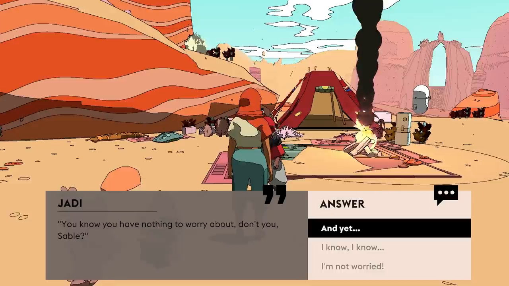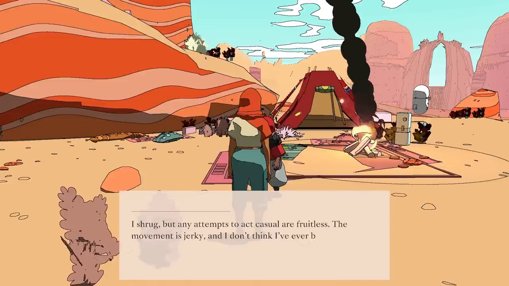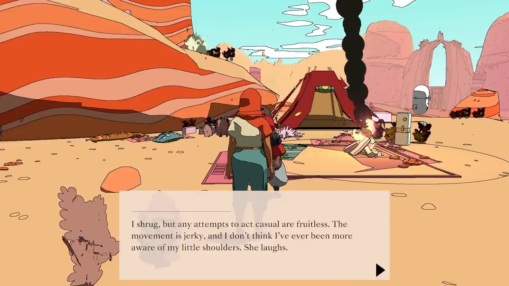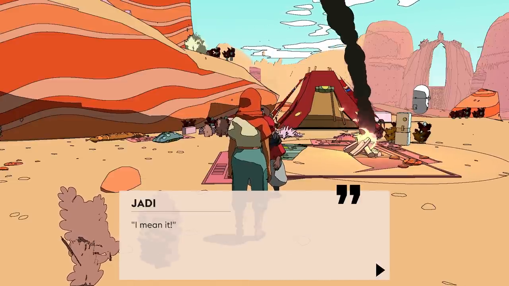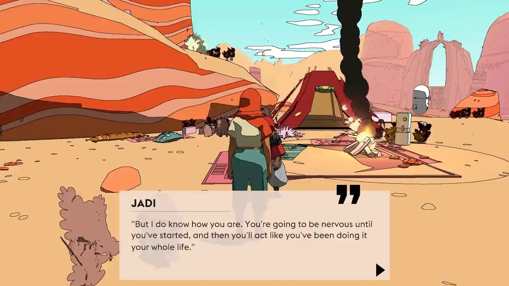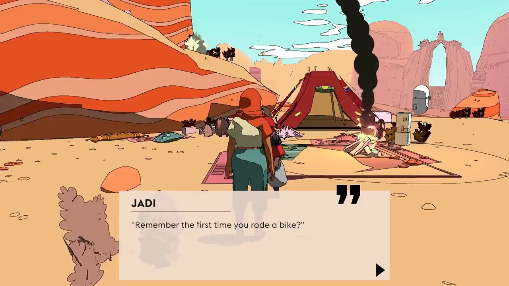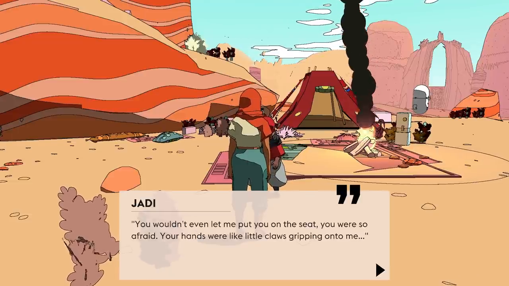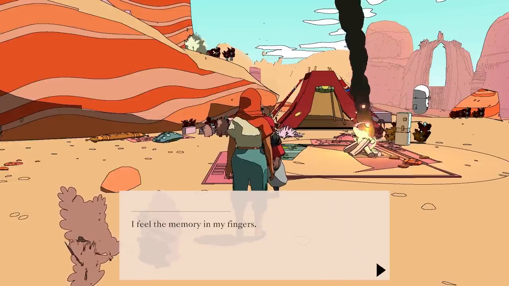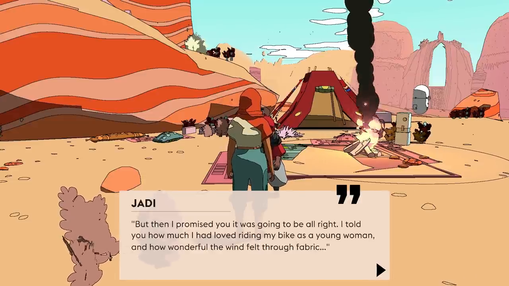Go for it, Shell. I'm just letting you take control of the dialogue. All right. I am sleepy. And yet. I shrug, but any attempts to act casual are fruitless. The movement is jerky. And I don't think that I've ever been more aware of my little shoulders. She laughs. I mean it. But I do know how you are. You're going to be nervous until you've started, and then you act like you've been doing it your whole life. Remember the first time you rode a bike? You wouldn't even let me put you in the seat. You were so afraid. Your hands were like little claws gripping onto me. I feel the memory in my fingers. But then I promised you I was going to be all right. Oh, it was going to be all right.